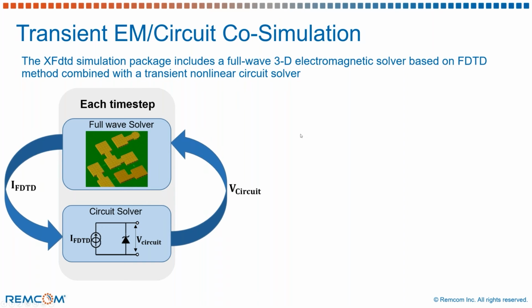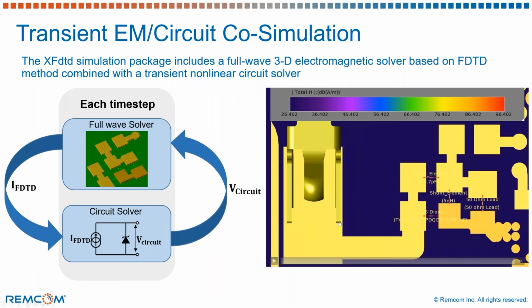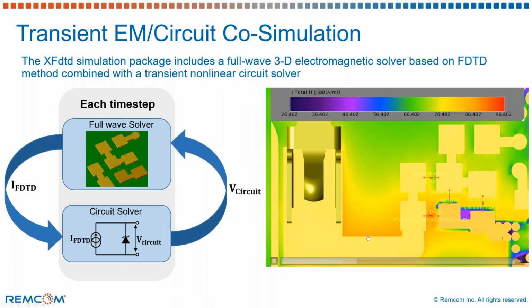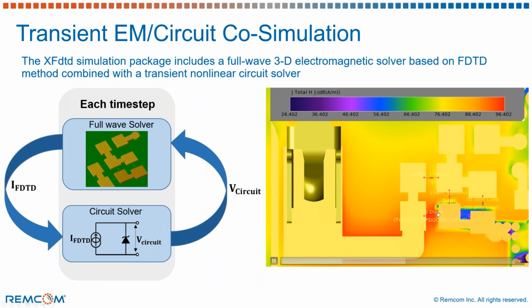To demonstrate how the solver works, I have a video of the same front end, but this time using a TVS diode to shunt the current to the ground even before the energy travels to the matching network and the IC. So let me play the video here. As the time progresses, you can see the edge fields propagating through the different components of the structure. And in this case, you can see most of the current being shunted to the ground through the TVS diode, protecting the matching network and the IC in turn.